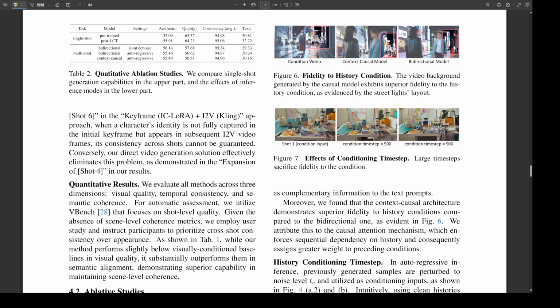Okay, so let's sum it all up. What's the big takeaway message here? What makes long context tuning so groundbreaking? I'd say the biggest innovation is that LCT takes these existing single-shot video models and teaches them to understand and generate entire scenes, all while maintaining that visual and temporal coherence. And it does this through these really clever architectural changes, like the expanded attention, the 3D RoPE for positional encoding, and the asynchronous training time steps.